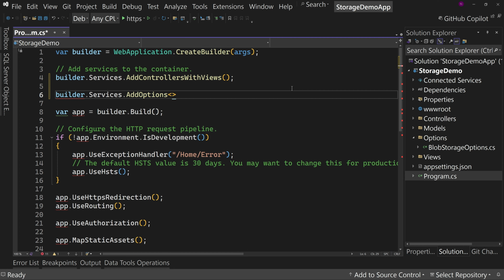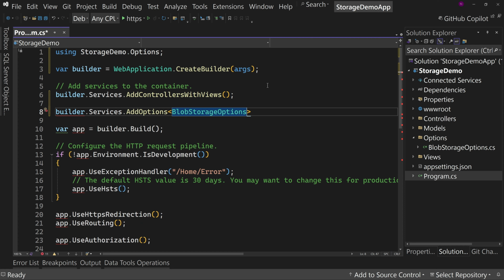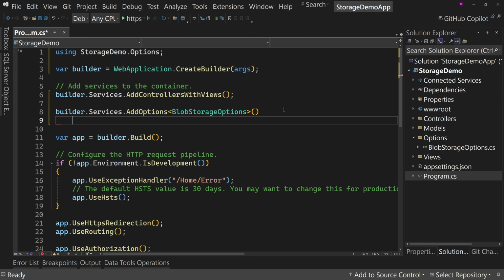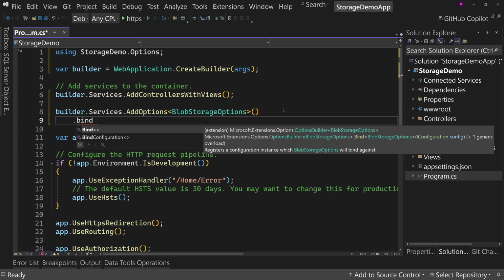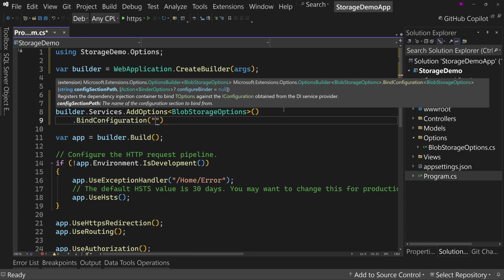If you're not familiar, I've got a 10-minute training video I just did that covers how to use the options pattern in C# to load these settings in. So BlobStorageOptions, which adds a using directive up top. And on the new line, .Bind(configuration), we're going to bind that to AzureBlobStorage.